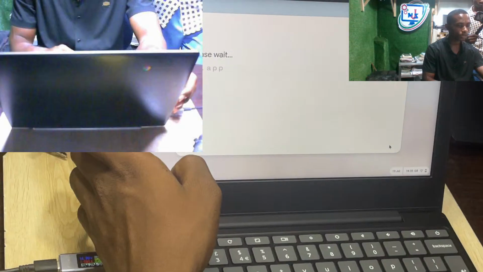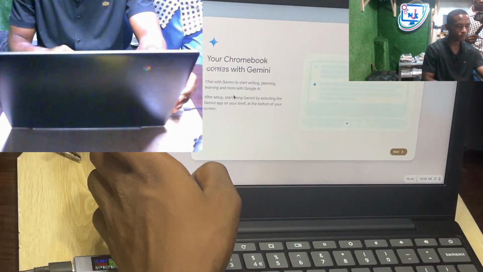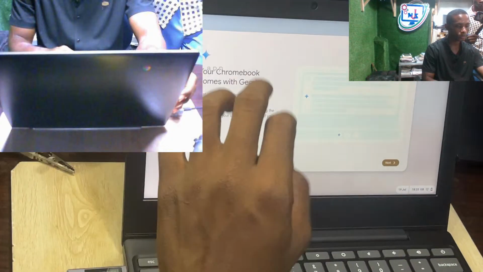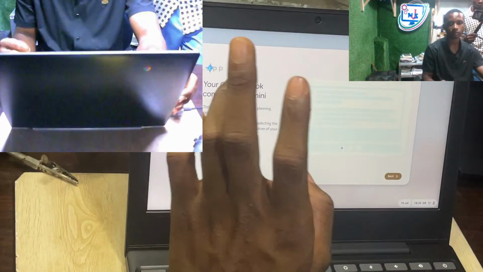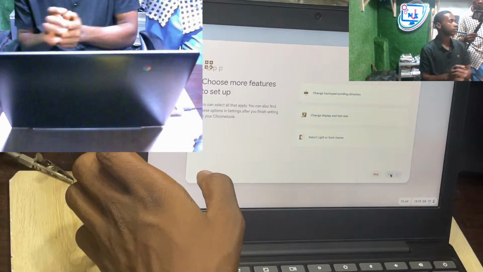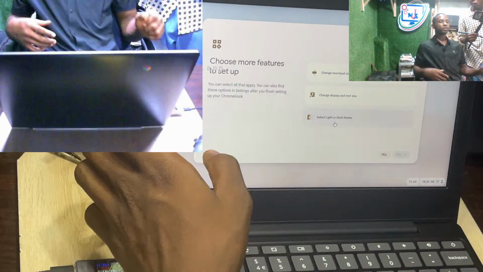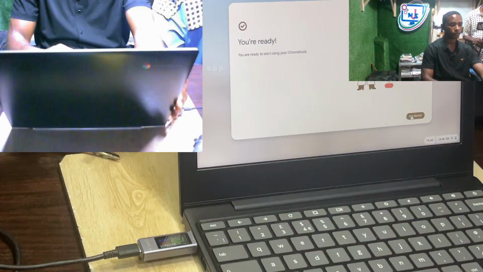I like dark background. Okay. Next, I like dark theme. Alright. Okay, change anything.